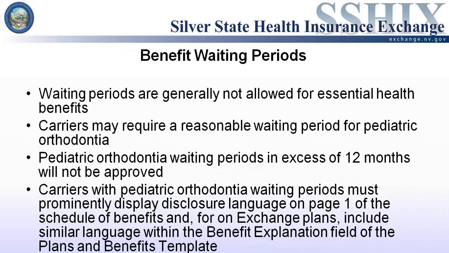If you're wondering what the statutory authority is for that, it's federal. It's discriminatory benefit design. We've identified this as an outlier in the market, and discriminatory benefit design does not allow any plan design that will tend to discourage certain individuals from purchasing that plan. And we believe that a waiting period of 24 months would be a discriminatory benefit design.